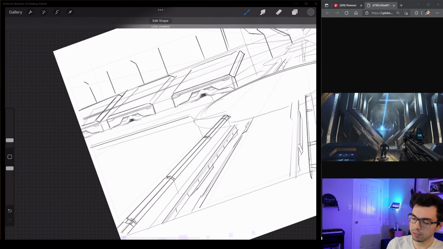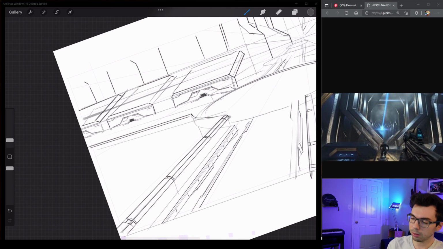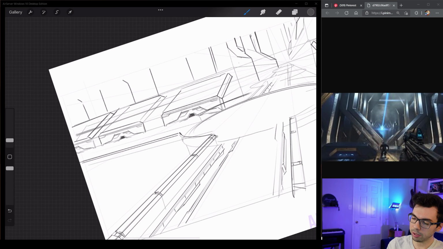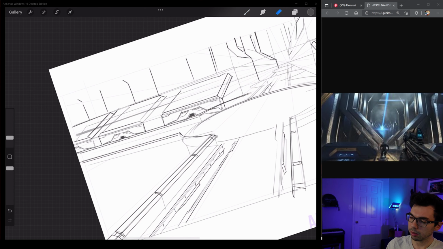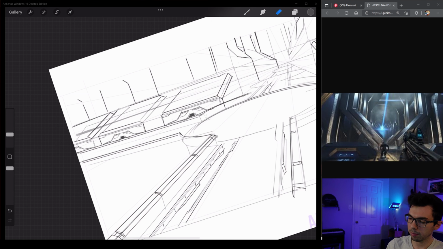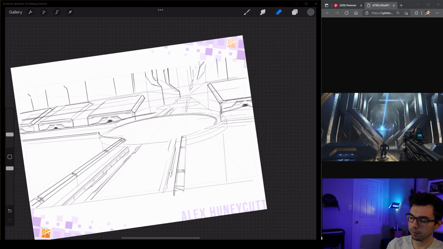Then we'll just get looser the more things go into space. Depth-wise, I mean. We'll erase out all the unnecessary stuff. And we'll finish out this sketch very roughly.